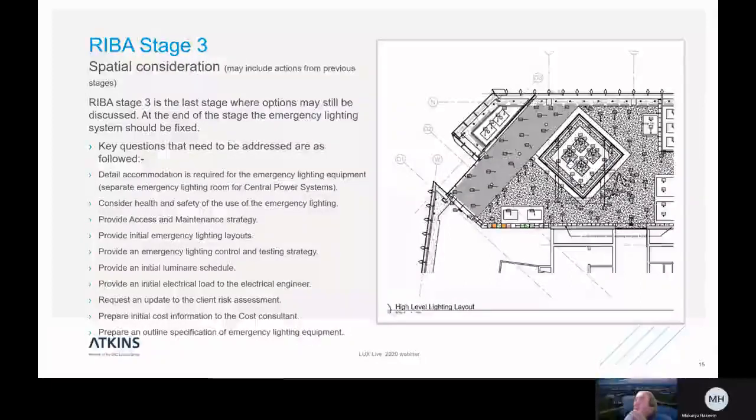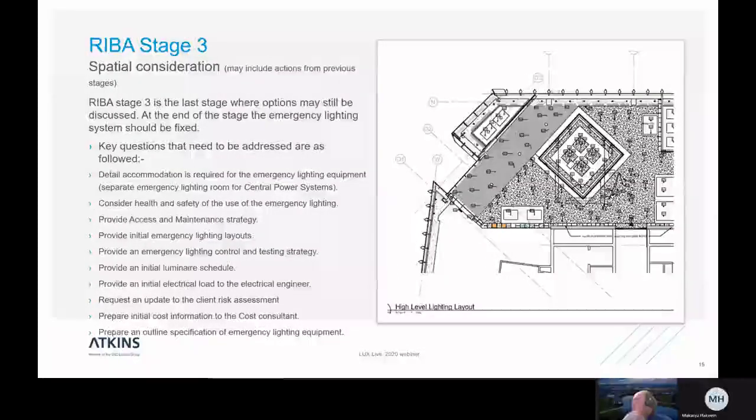It may require other things. There may well be a change of use that requires the risk assessment to be reviewed, but it is a live document and should be considered there. So at this time, you should be sending some information to the cost consultant so he knows what the emergency lighting is likely to cost and how you're dealing with it.